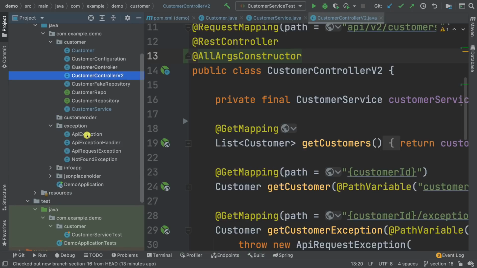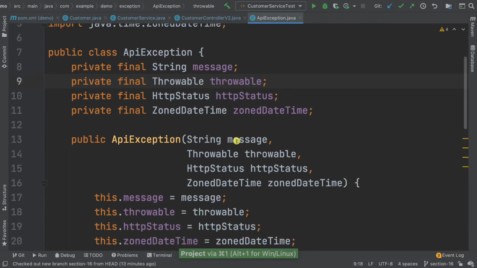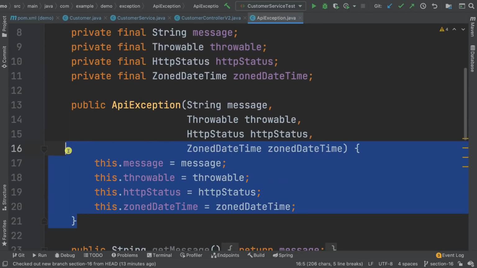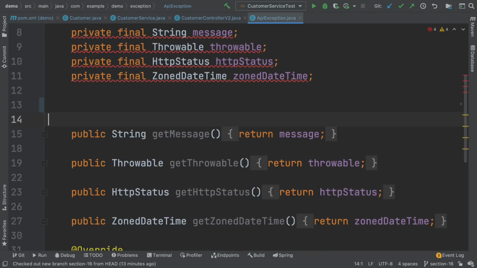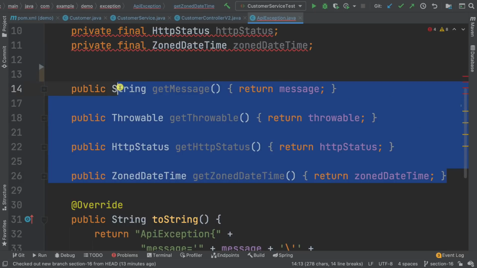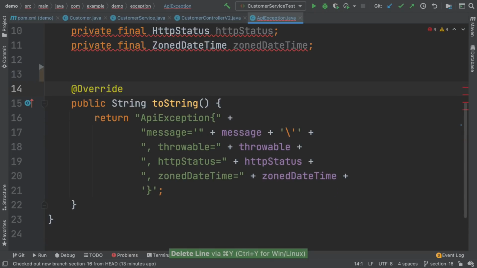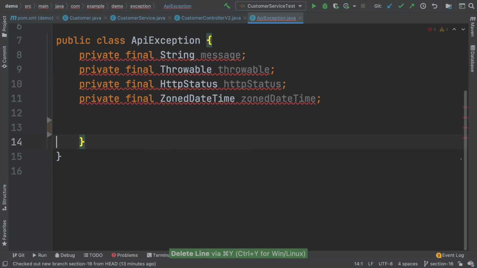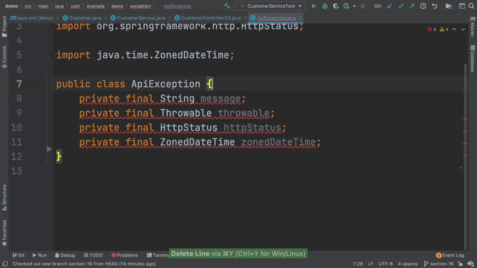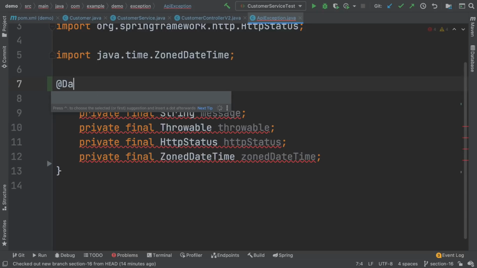So API exception. And this one, what we're going to do is we're going to remove this constructor here, just like that. We're also going to remove all the getters, and we're going to remove the toString as well. And now what I can do, I can say @Data.